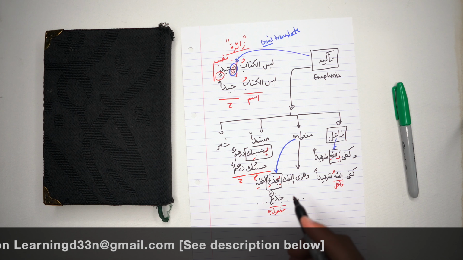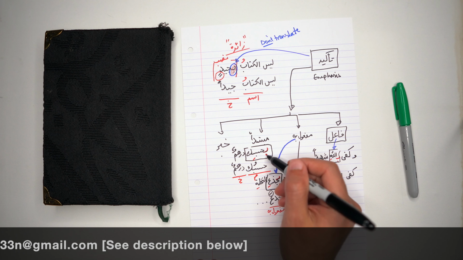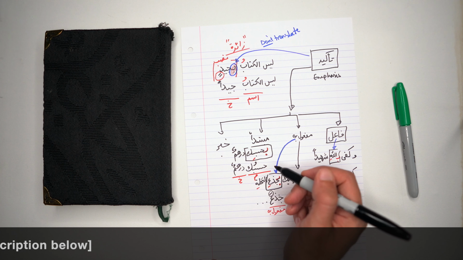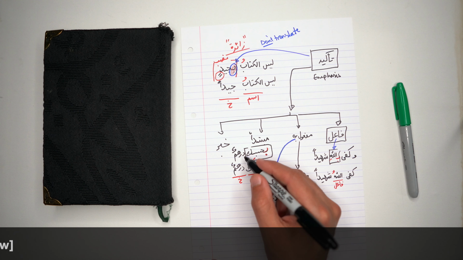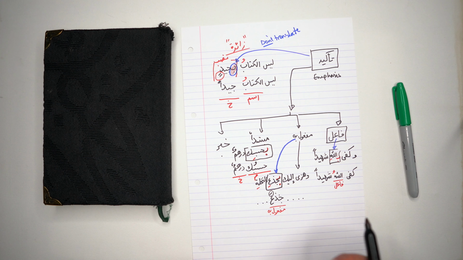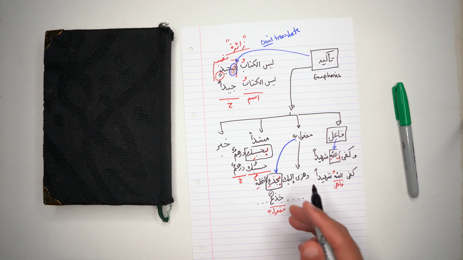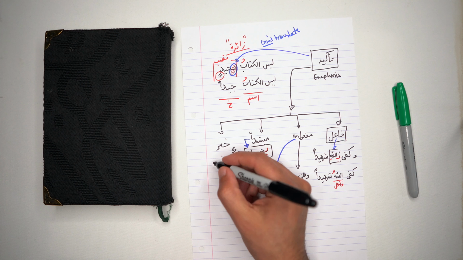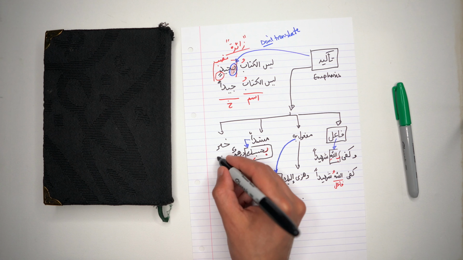Right? So when you translate this bihasbika, do not say with your sufficiency or with you being sufficient is a dirham. No, it means hasbuka dirham. What a dirham is sufficient for you. Like if you say to someone, look, it's enough. You don't need 2 dirhams. 1 dirham is enough for you. Hasbuka dirham. Bihasbika dirham. So emphasis. Indeed, a dirham is enough for you. Right. So over here, this is the word. Hasbuka. And finally, the khabar one. Right. The khabar. So let's bring this bit down there.